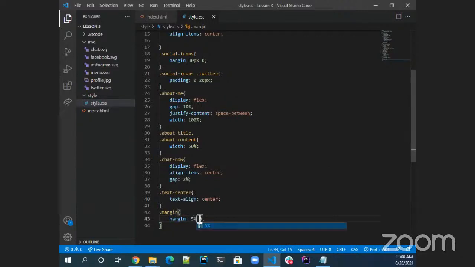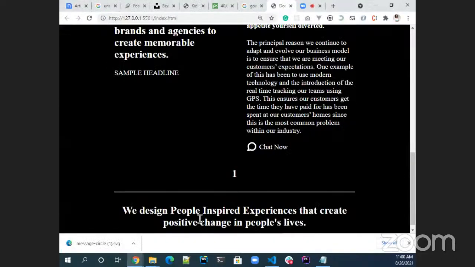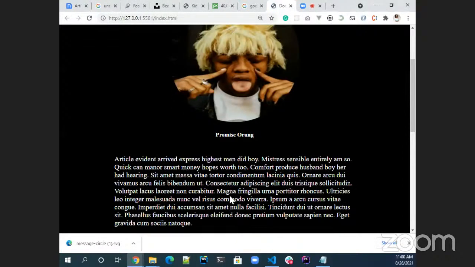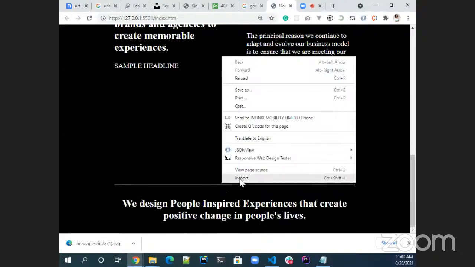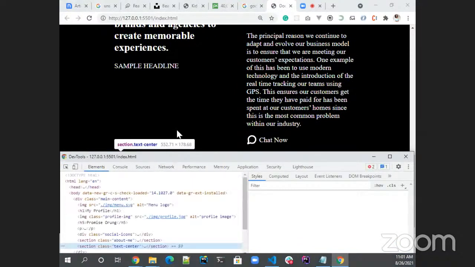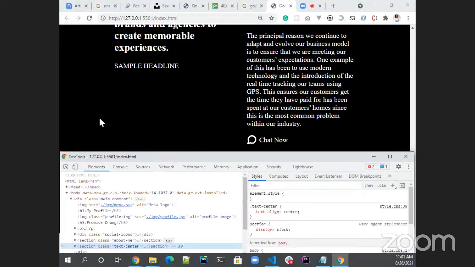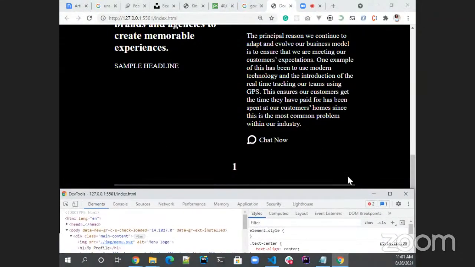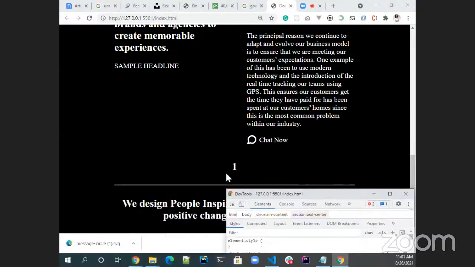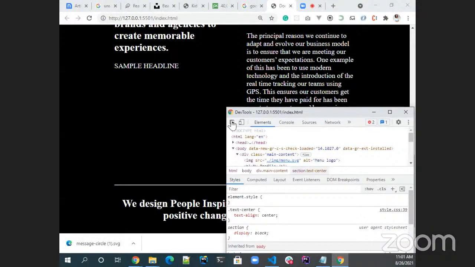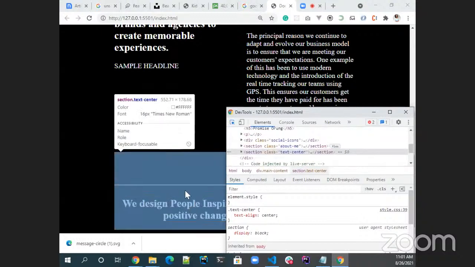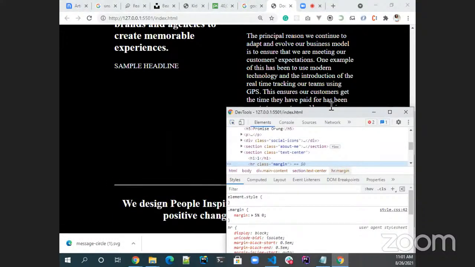Let me use 5%. Let's see. Okay, let's see why this is not working the way it should. All right, so let me just inspect and see why it is not working the way it should.